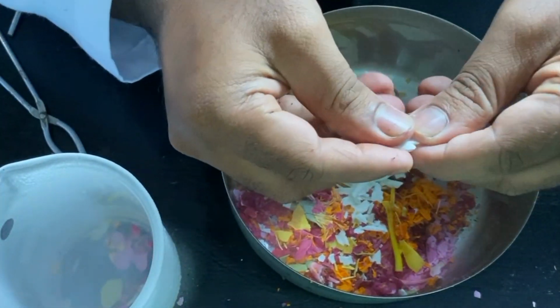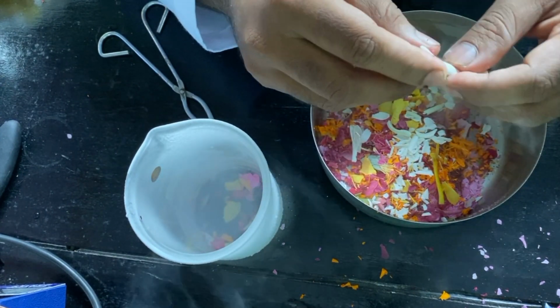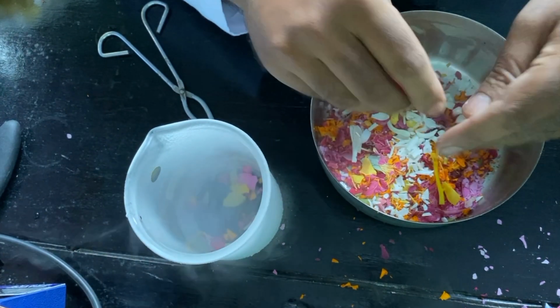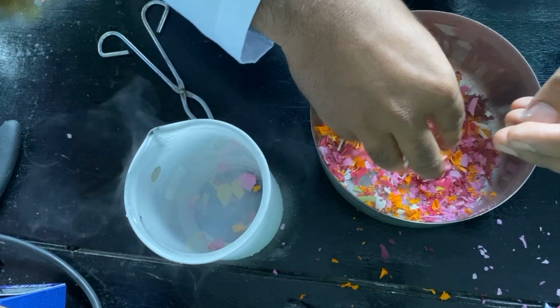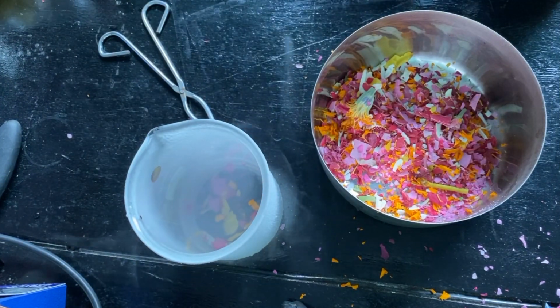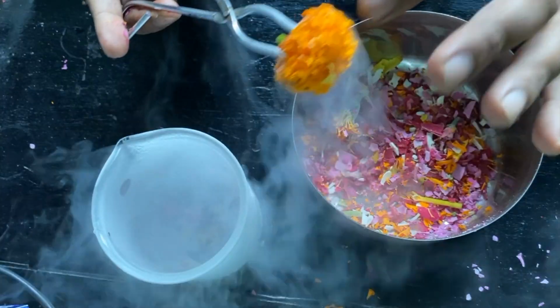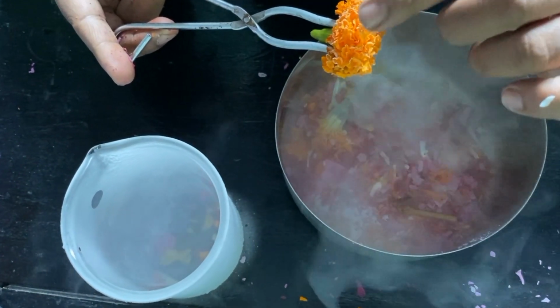Let's see what happens with them. I am thinking this is a plastic flower. Okay, I bought a plastic flower. You can see. Till now, these are cold. And I can also break them. Let's put another marigold here. You can see and you can hear the sound of how it is going to break.